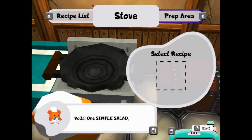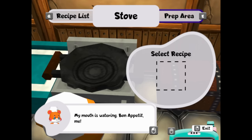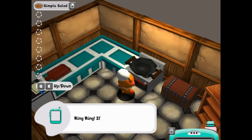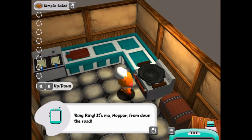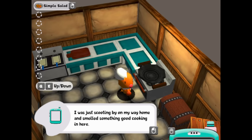Voila! One simple salad. A humble meal for a humble hamster. My mouth is watering. Bon appetit, me. Oh, there you go. Ring, ring, it's me, Hopper, from down the road. I was just scooting by on my way home and smelled something good cooking in here.